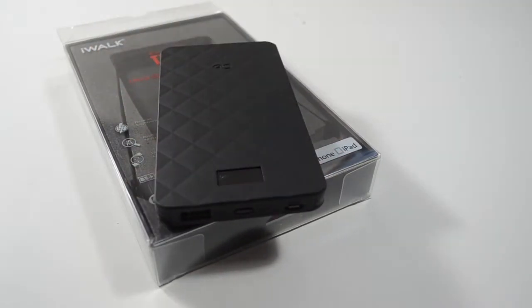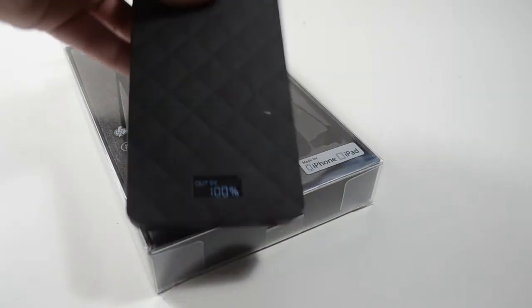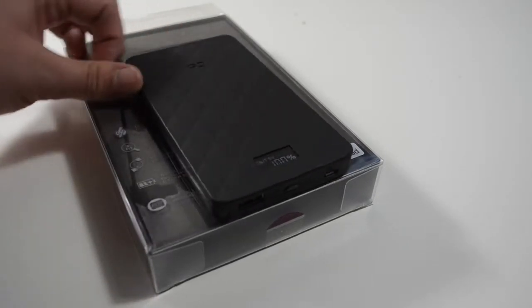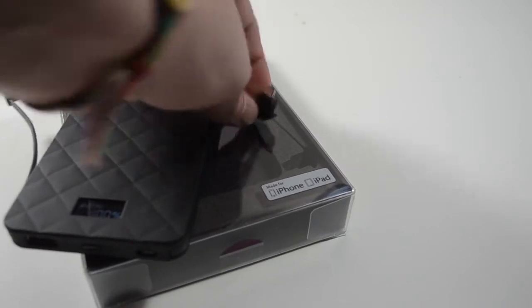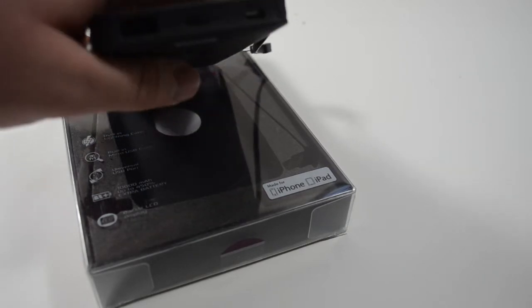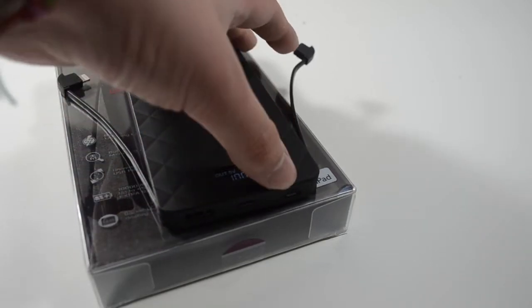So, what does this product have going for it? Well, it is a 10,000 mAh battery. You get this cool little LED screen, which tells you how much power is in the device, which obviously changes when you charge devices, that will go down. On either side, you get a lightning cable on one side, and a generic mini USB on the other side. You also get this output for a USB here, so you can plug in any type of cable, and you also have an input there.